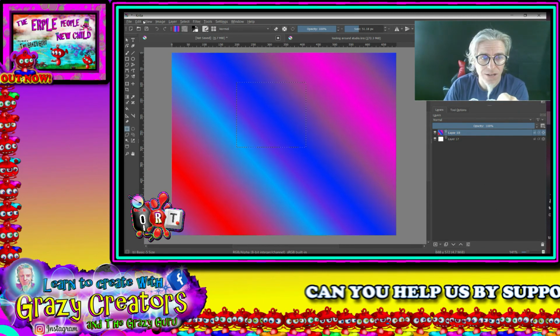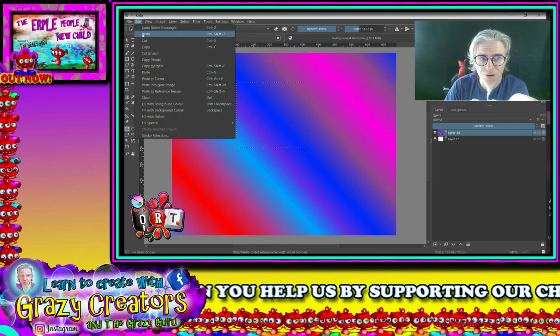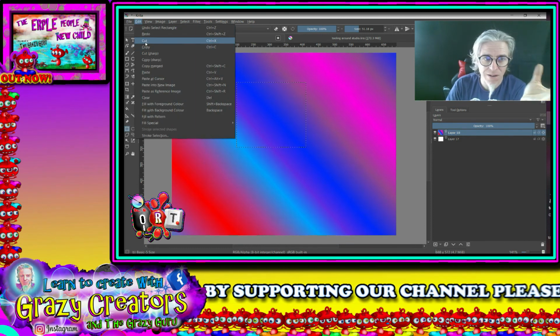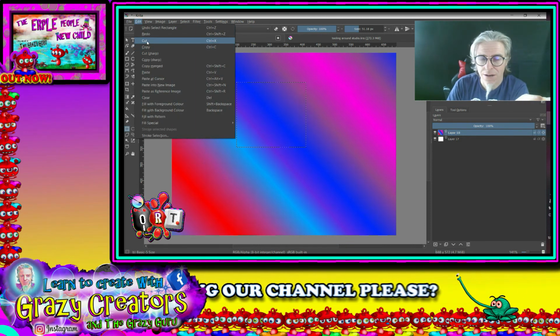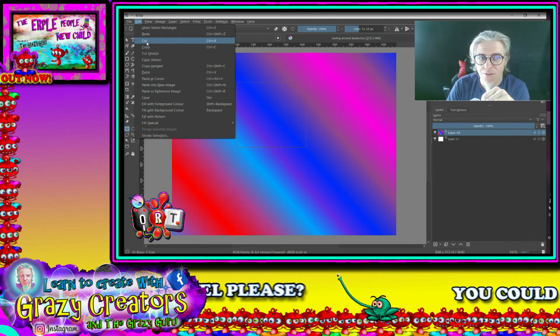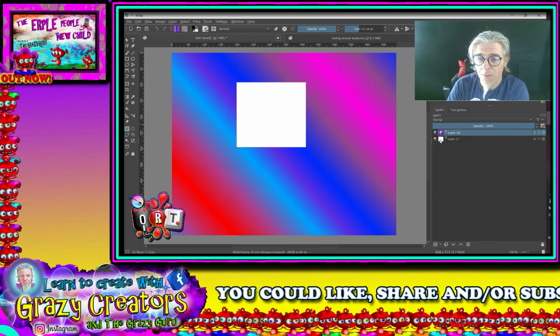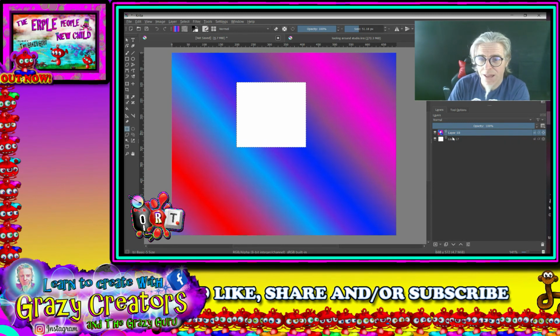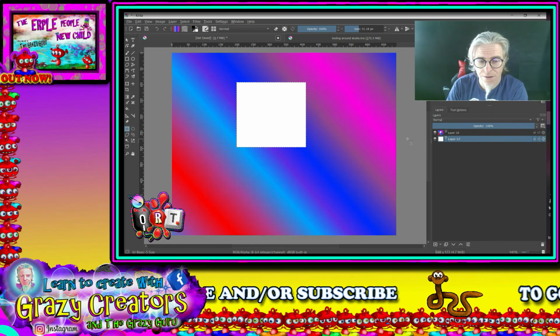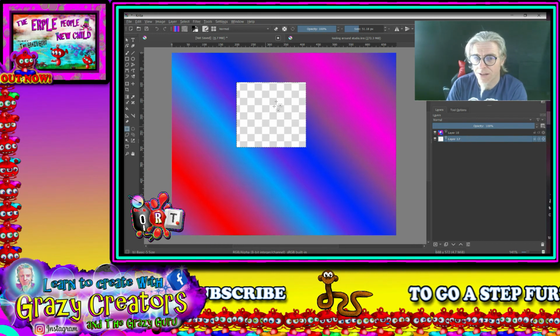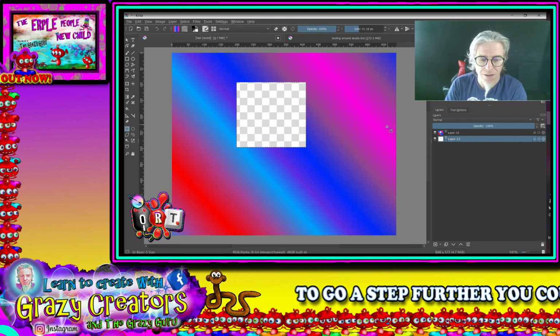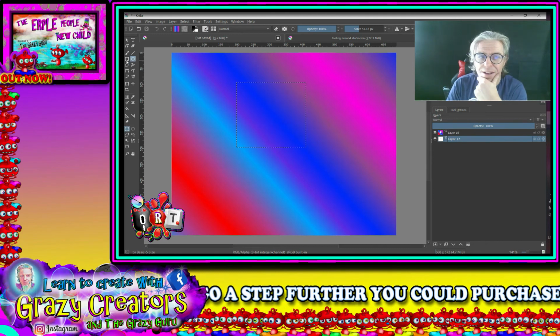When you've got areas like this, if I just go up to Edit and show you where I normally go, because it's easier to show people, you've got things like Cut, which is Control X. If I cut the shape, I've cut that shape out of that layer, and you can see the layer below now, which is white. I'd have to go to that layer and then Control X to cut out to get to transparent. Control Y puts all that back.